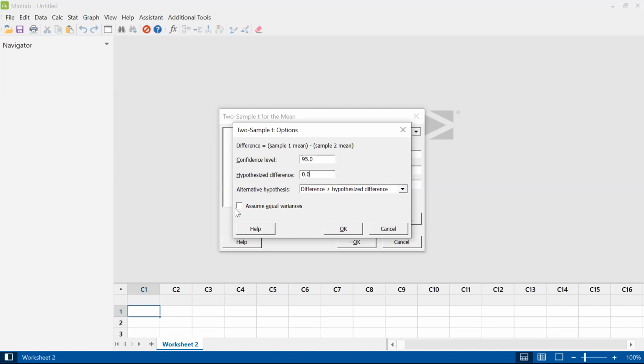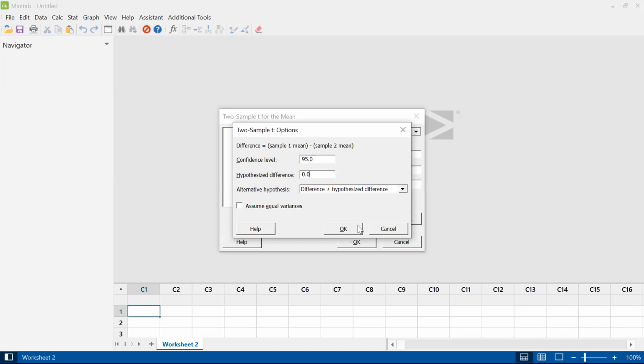This option is assume equal variances. I am typically going to not check that. That's like the pooled versus not pooled that we had last time when we were comparing two groups. That was categorical then. Do we say that the two groups have the same standard deviation when you look at the whole population, or do you assume that maybe the groups actually have different standard deviations? I like to say that they could be different. These groups are different for a reason. Maybe they are genuinely different, not just in their means, but also their standard deviations.